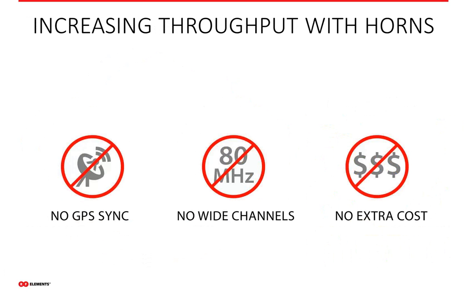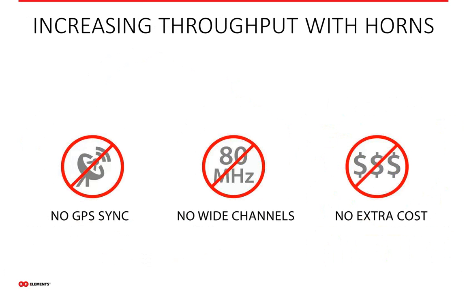To wrap up, here are some of the benefits of increasing your throughput with horns. You don't need to spend money on radios that have GPS sync. The isolation and co-location capabilities of horn antennas are so amazing that people are actually reusing channels on the same tower without GPS synchronization. Then there's the need for much wider channels. People are using 40 megahertz and 80 megahertz channels because they're unable to deliver the bandwidth they should with narrow channels, because of noise and poor performance. The only way to go beyond that is to run a wider channel and have a radio system with higher overall throughput.